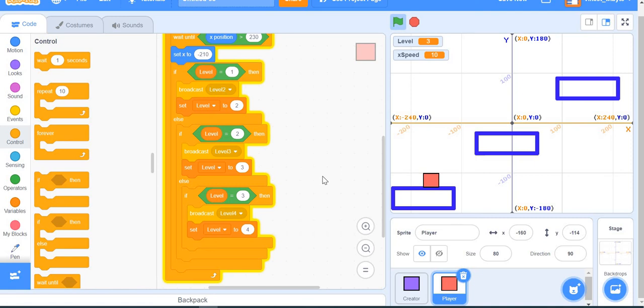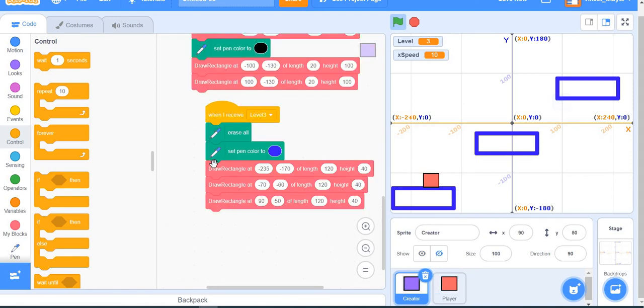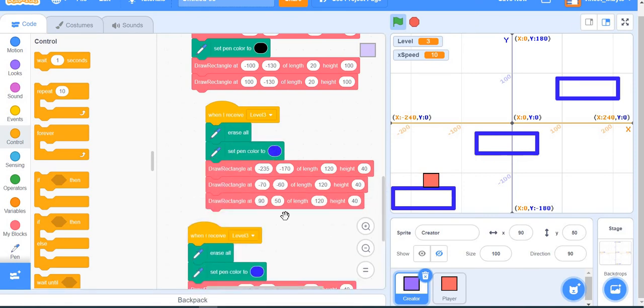So here by doing if else, I am making sure that when the level is 1, only this condition is touched. If level is not equal to 1, then I come here, and if the level is 2, I touch only this portion, else I touch only this portion, and so on and so forth. So this if else is important here. Now when I get level 4, sorry, level 3 in the creator code, I can go and create a little bit more code, right?